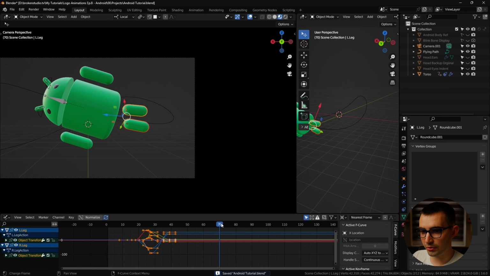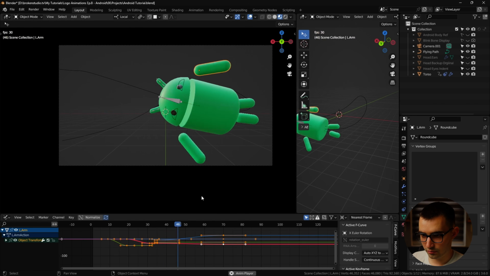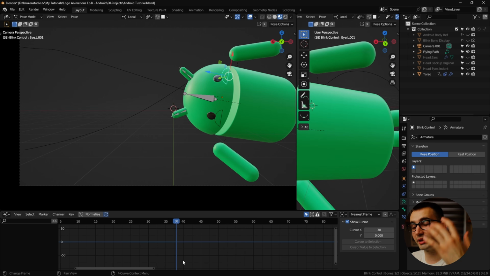During this slow down part, I want this to move outwards even more, as if it's going so fast that the limbs are literally detaching from the body. But we do need to tweak the easing, of course, which we'll get back to later once we animate the other limbs as well. At this point in time, once we go into slow motion, we can have the character blink. Let's actually do a wink instead, because I want to keep the double blink for the end part where the letters come in and then the small head logo pops up, because then it'll be a bit smaller. And so having both of the eyes blink is going to be a bit more noticeable.